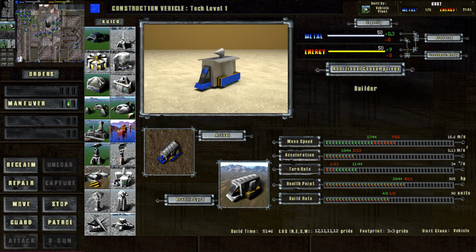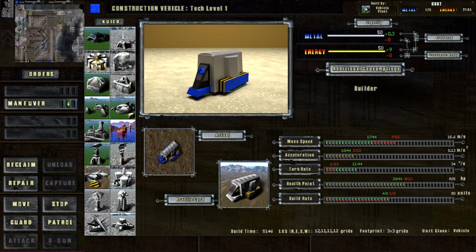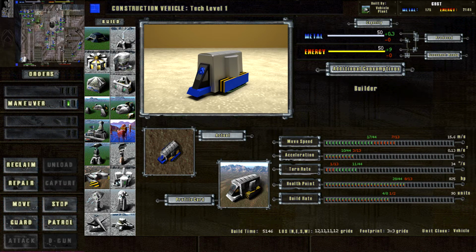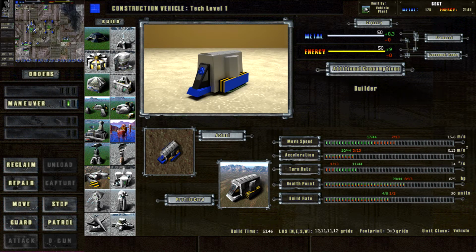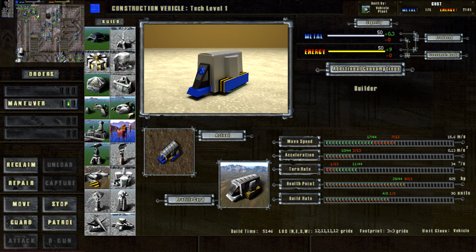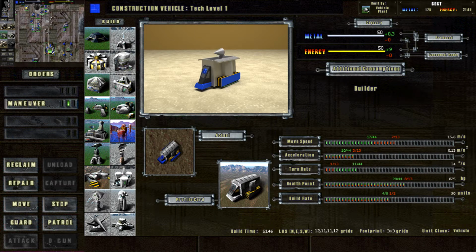It constructs buildings, makes repairs and reclaims, and adds a modest 50 capacity to both resources. As with all other construction units, the construction vehicle also produces energy and metal, although this is at a smaller amount compared to the resource production structures or the commander. While I find it to be quite a fast builder, it doesn't seem to be as useful for supporting constructions, such as assisting other construction units or factories in their production.